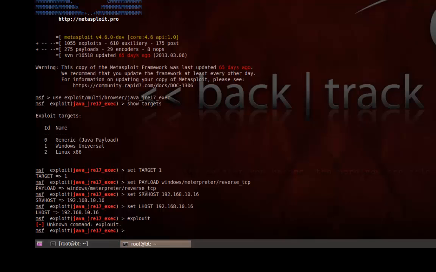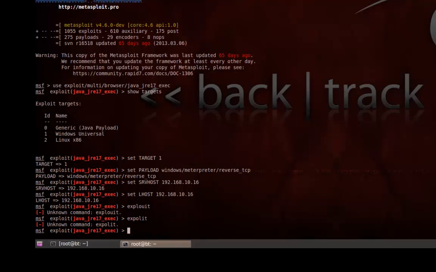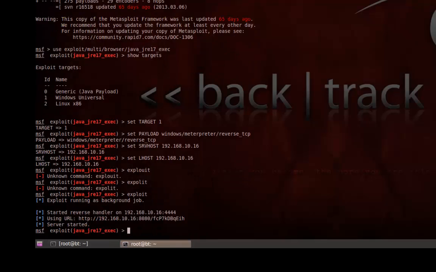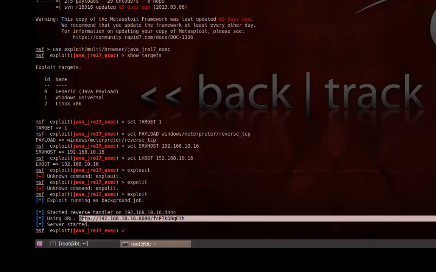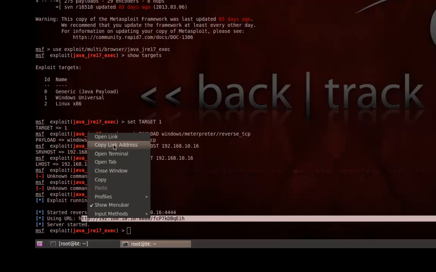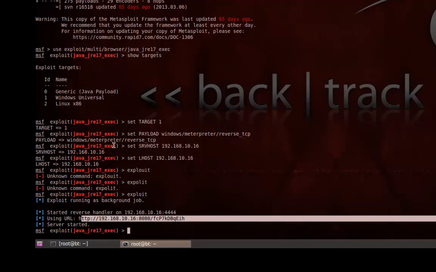Okay, if I could spell exploit right, it would be great. Okay, so we started the service. So what we have here is a link that this server is listening on. Obviously this would be a bit more believable if we were using DNS and it was all external, but I say this is just an example.